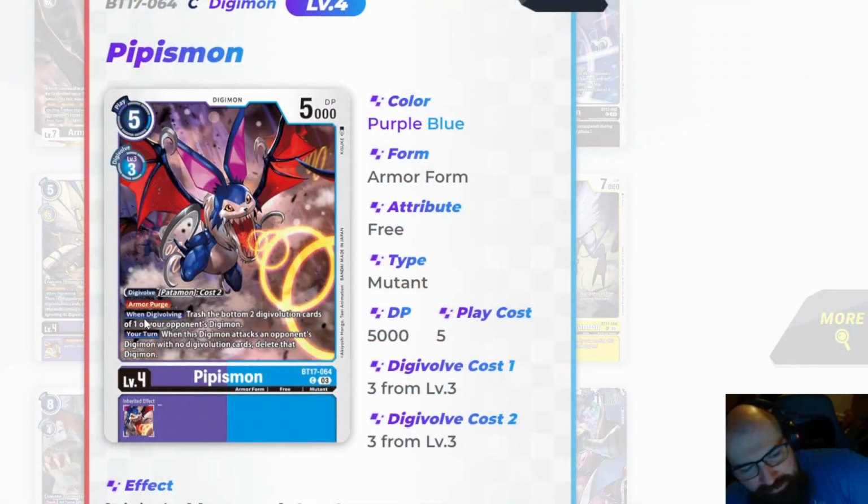it, right? So we have Pipsimon, which is a Patamon. I'm trying to figure out which one it is. I'm sure someone will tell me. Is it like the sign, the knowledge maybe? When digivolving by trashing the bottom 2 digivolution cards of one of your opponent's Digimon. Yeah, that's pretty good actually.